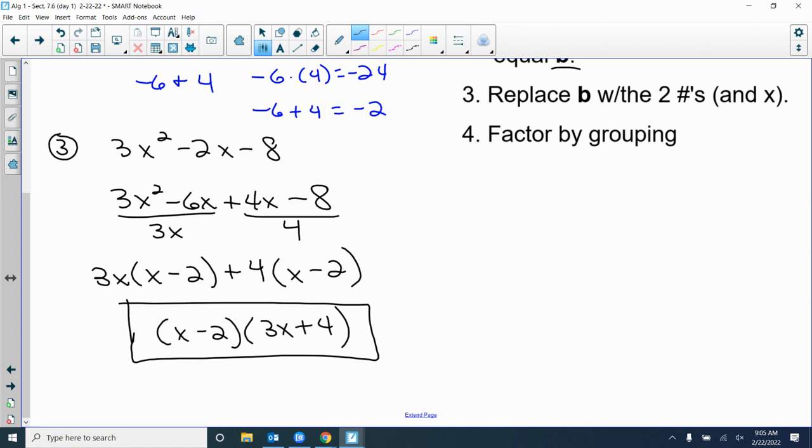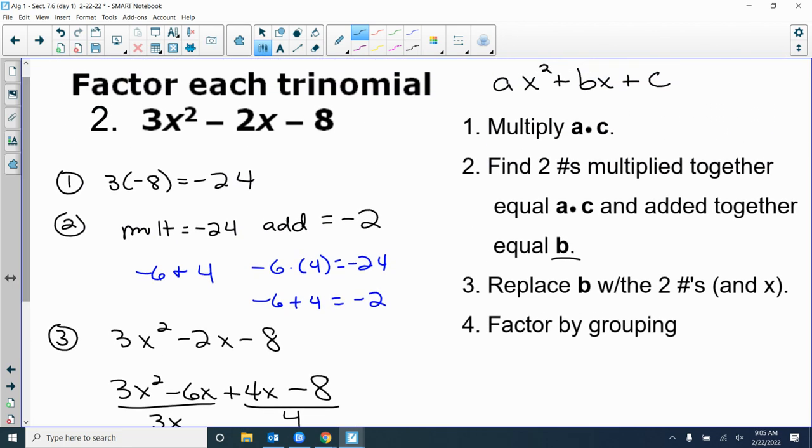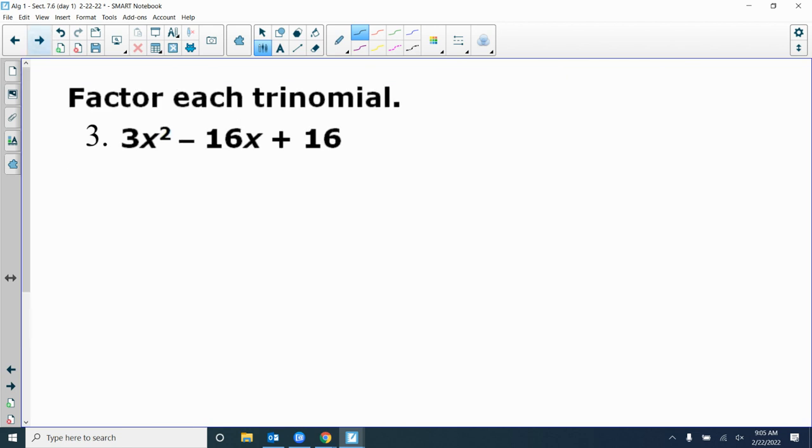All right, now the deal is you've got some multi-steps here. We're going to have to do a couple of them to make this sink in a little bit. Some of you will be able to figure this out by trial and error. Most of you are going to need to do this method, so I'm going to keep doing this method. All right, flip it over on the back.